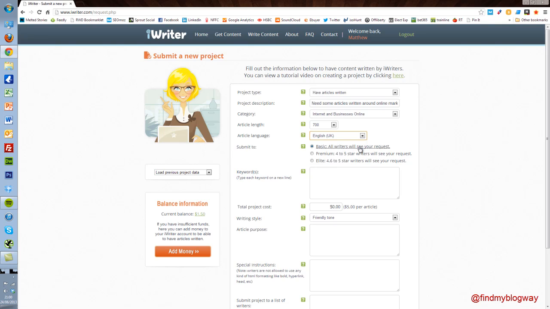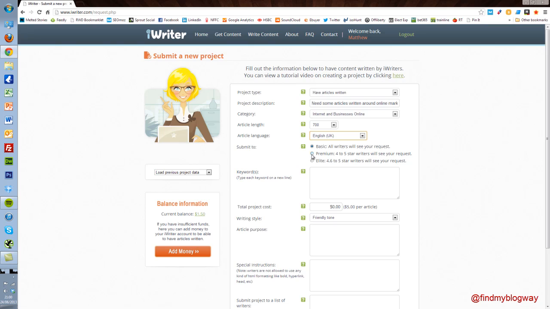Now here's where you choose who sees your request. If you open it up to all of the iWriter authors, you'll tend to get, in general, lower quality articles, but here and there you can still get some great articles written. The price will be lower, but then you can also say, okay, I want this one to go to premium only.